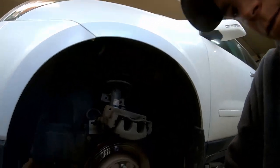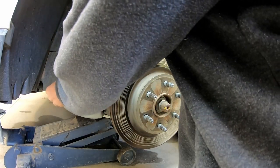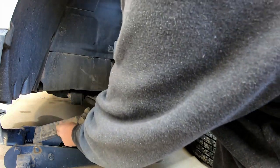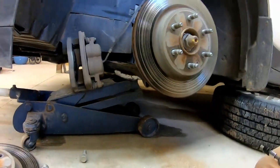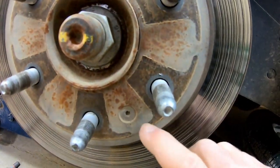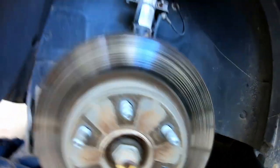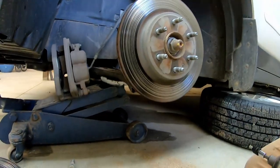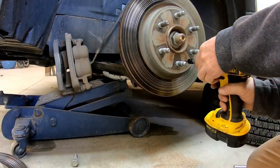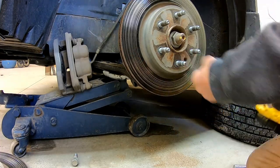Okay, let's finish taking off this rotor. I'll show you why we need that 13 here in a second. Right here's where the T30 goes into — you might need a pick or something to get in there and get all that dirt out. This one's pretty clean looking, but I might still pick it out because these things can eat these ratchets up. It popped right out — easy peasy.